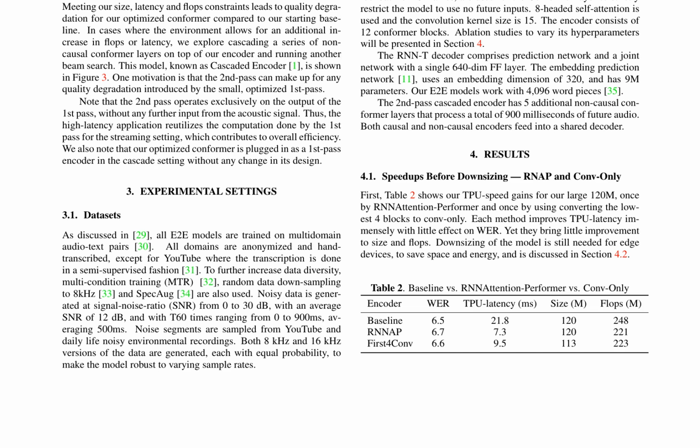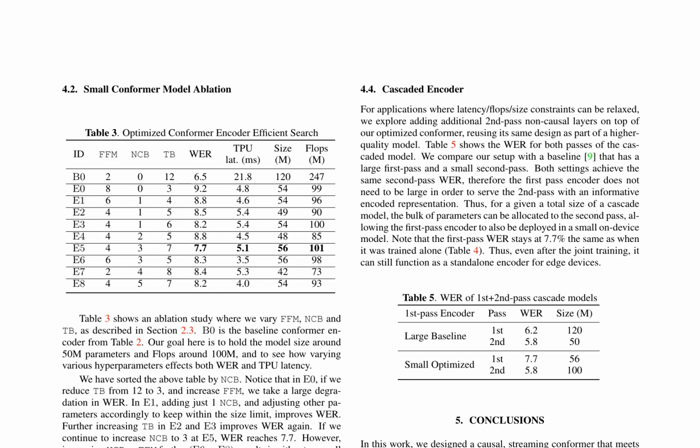on resource-constrained devices. In this section, the authors of the research paper focus on optimizing the conformer model for real-time speech recognition. They aim to reduce the model's size, latency, and computational requirements while maintaining or improving its performance. The authors explore various techniques such as reducing the number of self-attention layers, replacing them with performer layers, and adjusting hyperparameters to achieve a balance between speed and size.